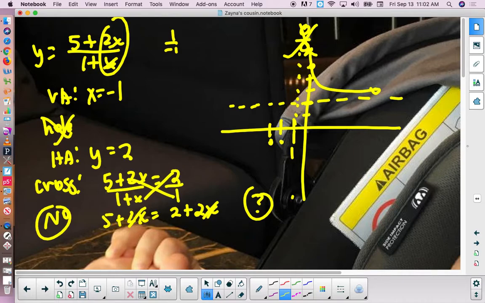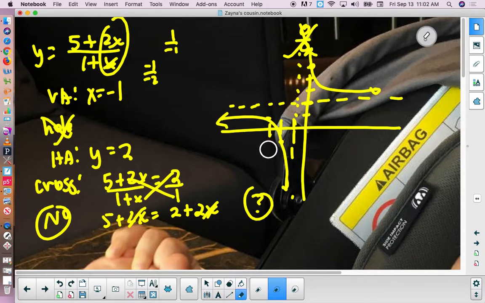Oh, it's right here. If I fill in -3, I get 1/2. I hope I got those points right, but it looks like this. Without this, the dot's not there. A lot of you got that, I bet.